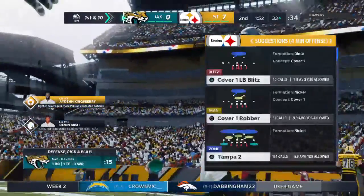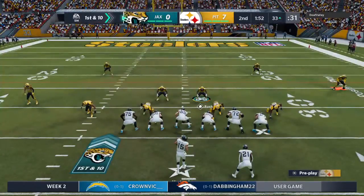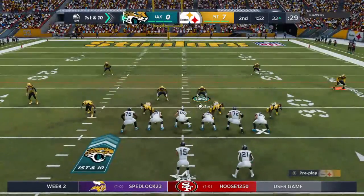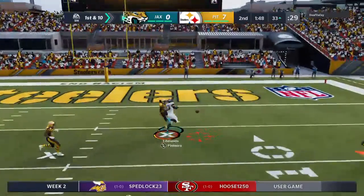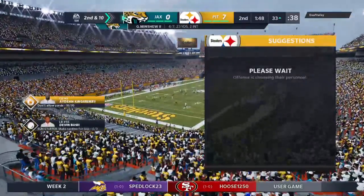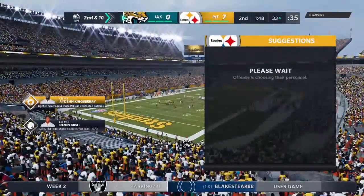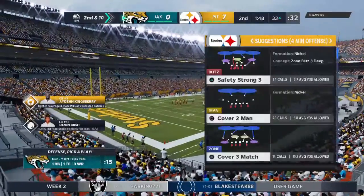Remember, he's not a DB, he's a linebacker. But how many of those linebackers started as DBs and pumped themselves up into being linebackers? So the ball skills are the same, right? The coverage skills and responsibilities are the same, and he is paying it off in a big way. An incomplete, crisis averted, almost picked. Instead, 2nd down. It leads to 2nd and 10.